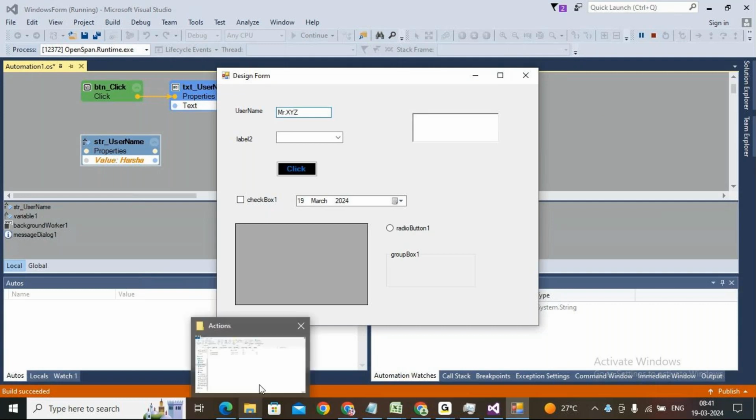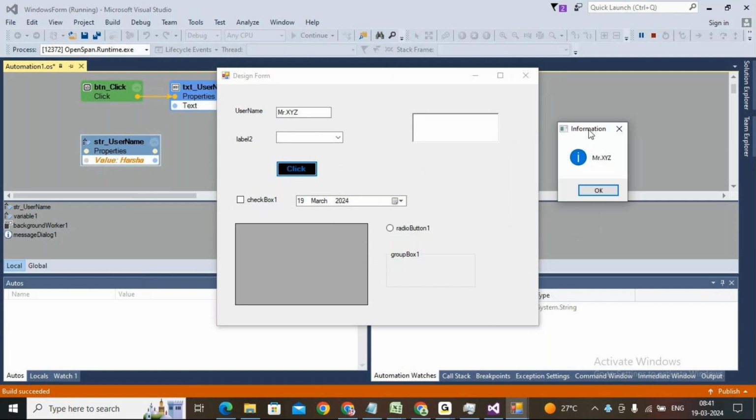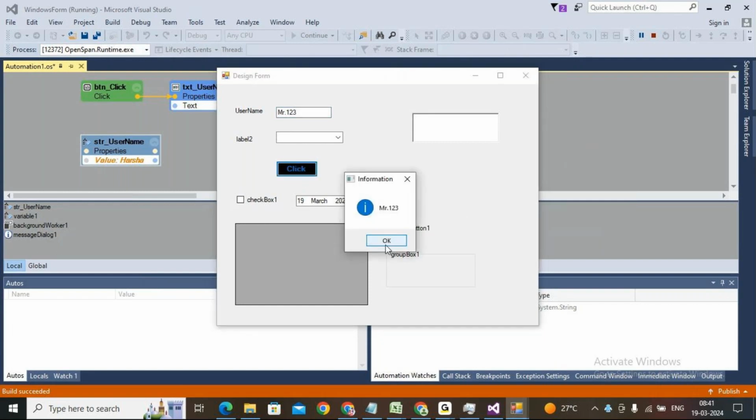I have given some value as XYZ. I'm just clicking this, and it is showing in a dialog box, displaying in such a way.